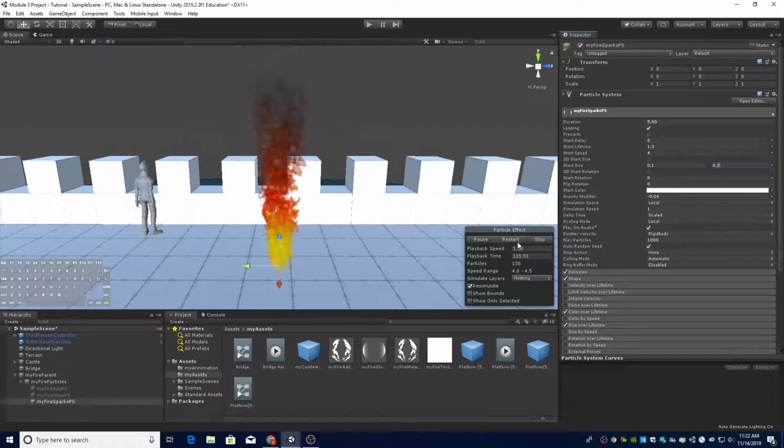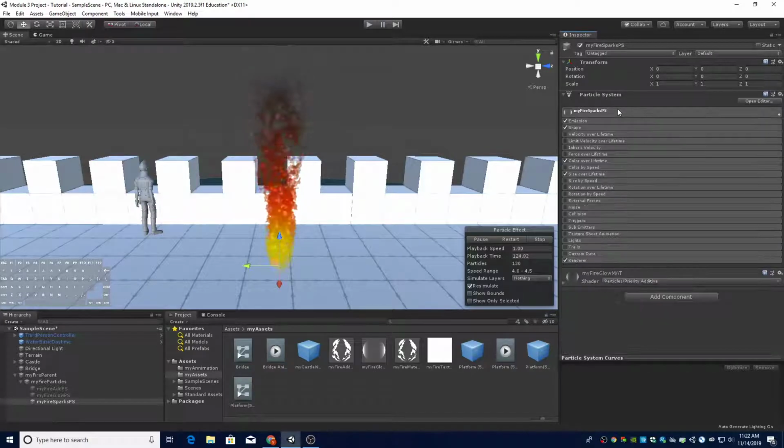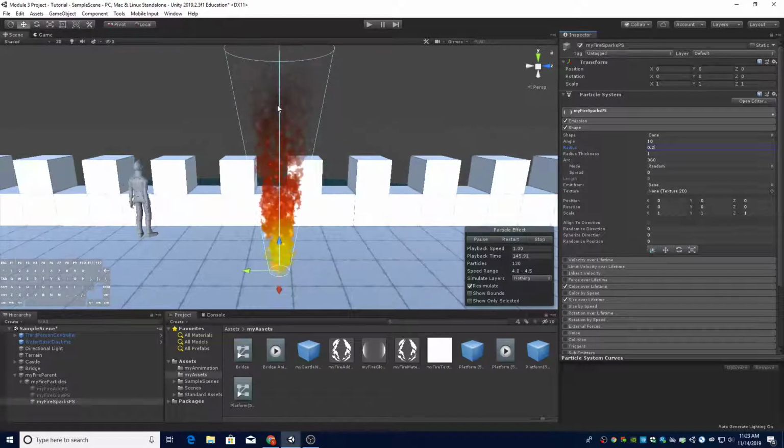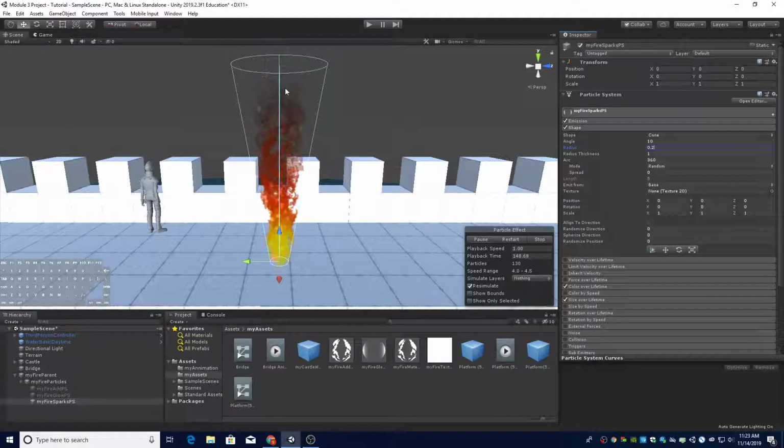Let's change the radius, because right now the sparks are only in the middle of the fire. I maybe want the radius to be a little bit bigger. So I'm going to close this and go to shape, and change the radius itself to a higher radius. Let's go 0.2. Now the sparks are flying in a larger radius of our cone. And here's your opportunity to look at your fire and your sparks and think, hey, my sparks are going a little bit too far out. Maybe I want to shrink that a little bit. We'll work on that later.